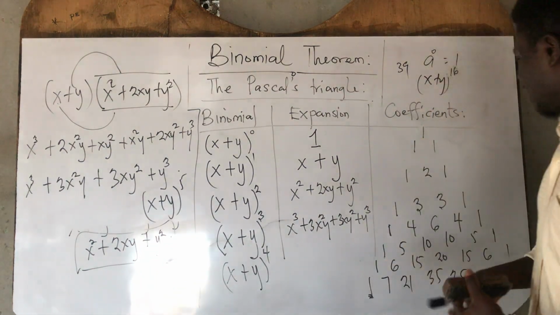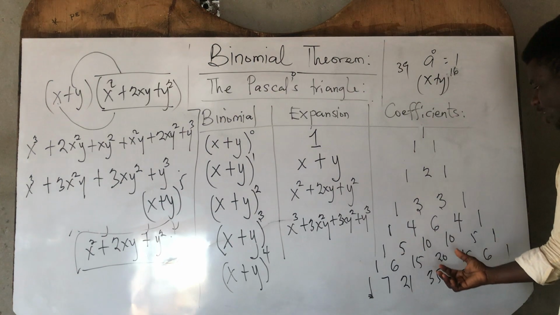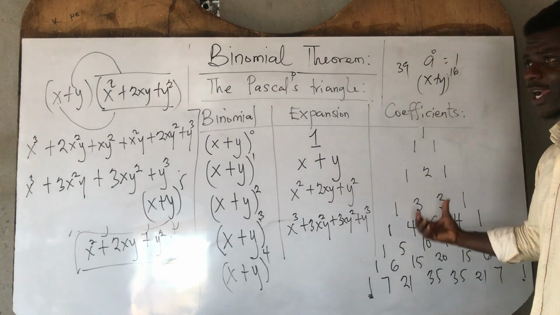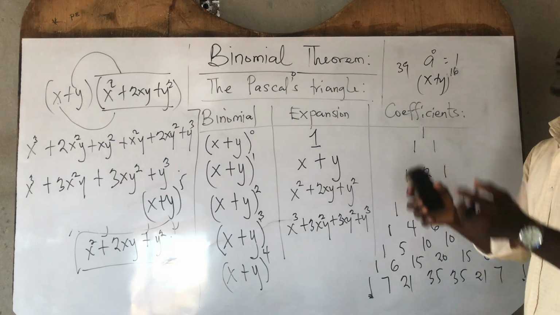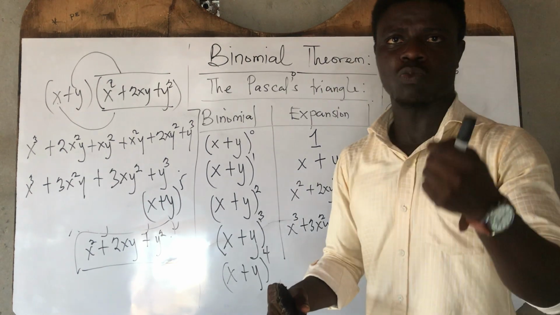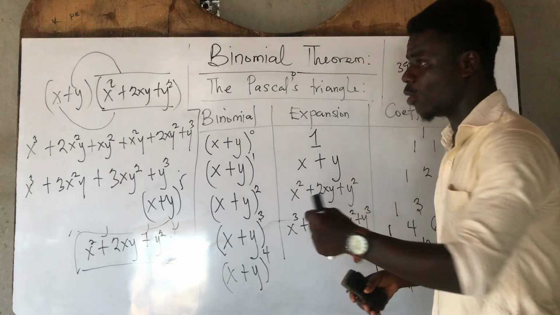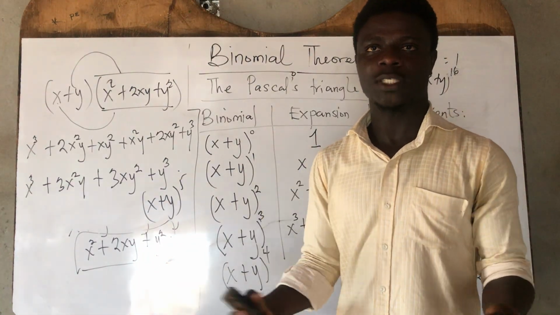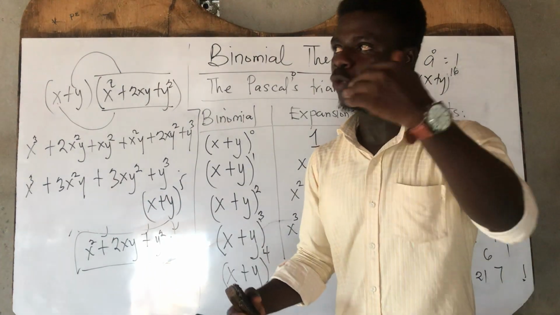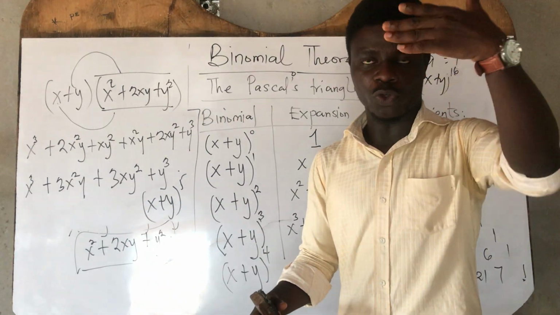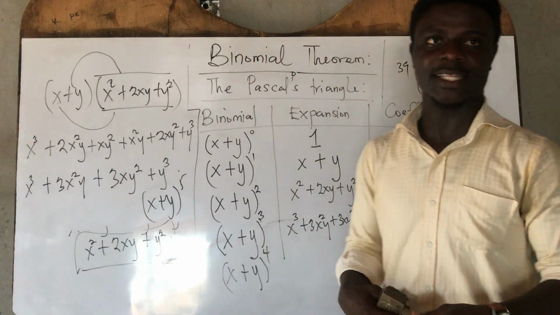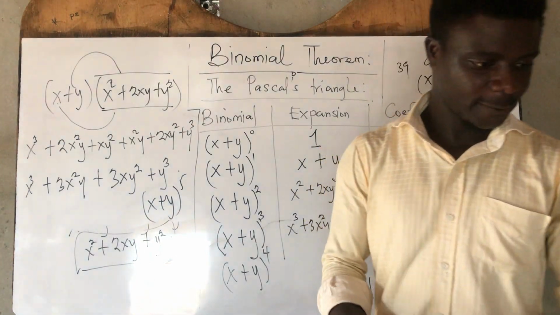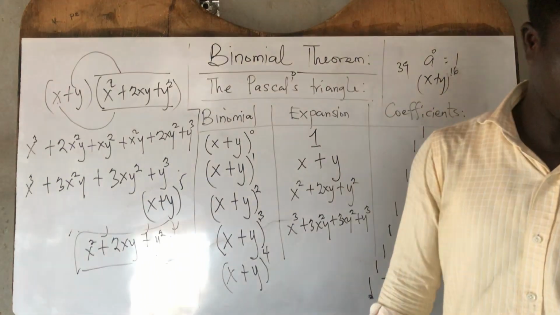So that's how we are saying that we use the coefficients, the Pascal's triangle, to solve for small powers of this binomial expansion. Alright, not larger powers. If you want larger powers, you proceed, and we use another formula for larger powers. Alright. So now we are starting.